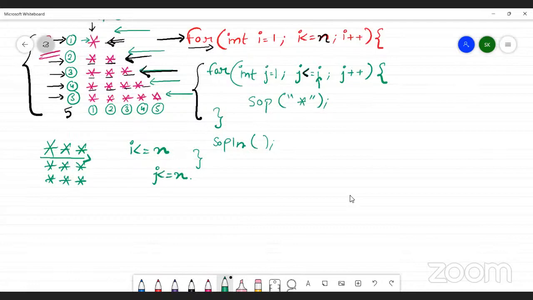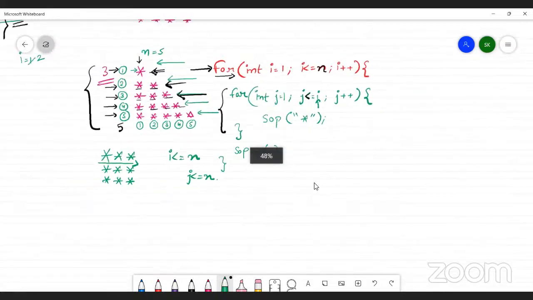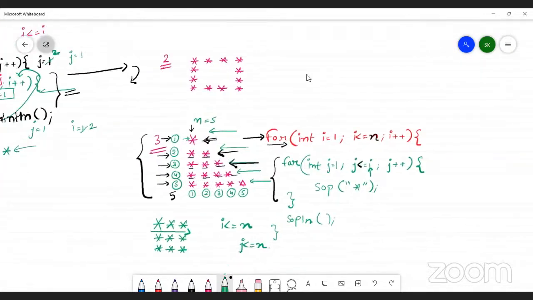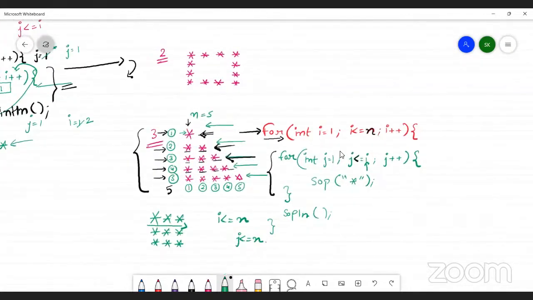Yuvraj here. Can you hear me, madam? Yeah, Yuvraj, I'm able to hear you. Okay. Which version of Java will we be using for this program, madam? Java 8, you can expect. It's the very basic and commonly available version. Java 8. Okay. Yeah, thanks. I guess this is what you want, Ram.